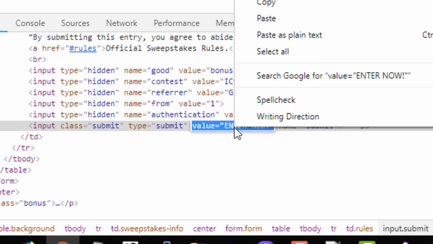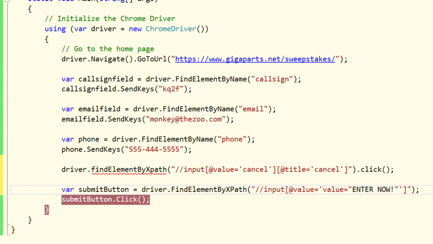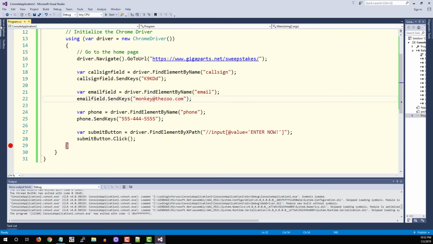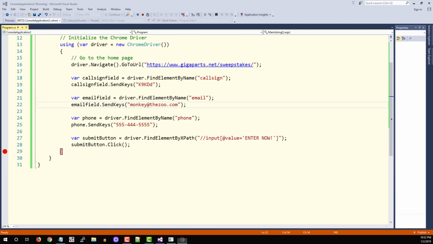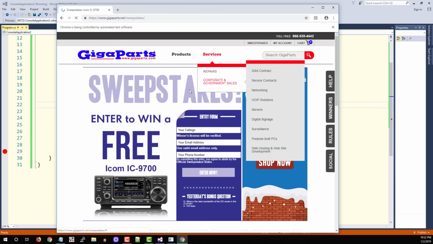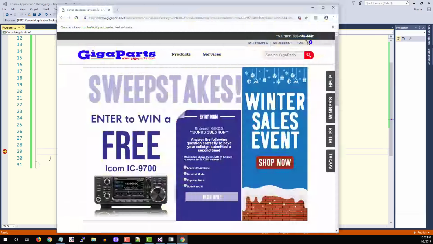Come on. Copy. And I'm going to put that in the value here. Not all this extra junk. Just the exact value. Now it's finding it in a different way. There's several different ways for you to find these controls, and that's what I'm trying to teach you here. I'm debugging. And let's see if it works. Okay, we are ready. We're going to hit start. We're going to run. Everything should click up to the first page. It's going to fill everything out for us. Enter. And there's our bonus question. We've gone to the second page. Everything's good as of now.